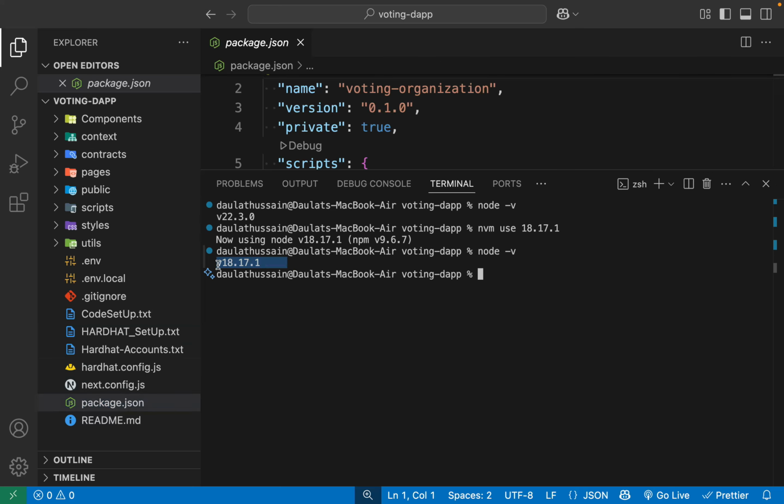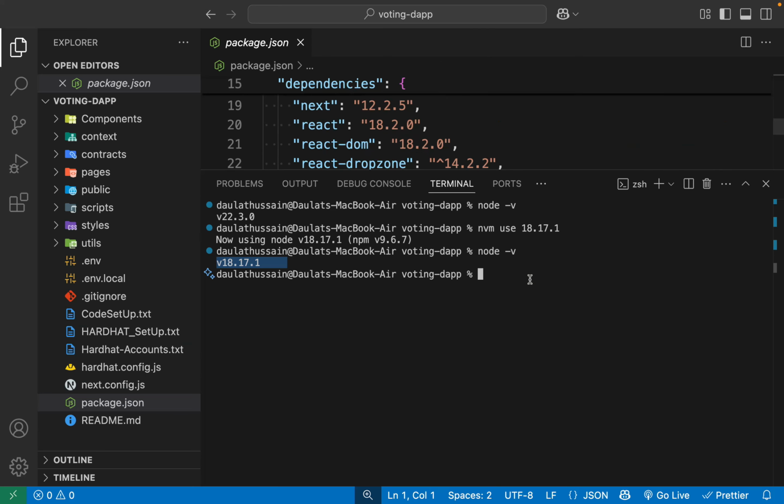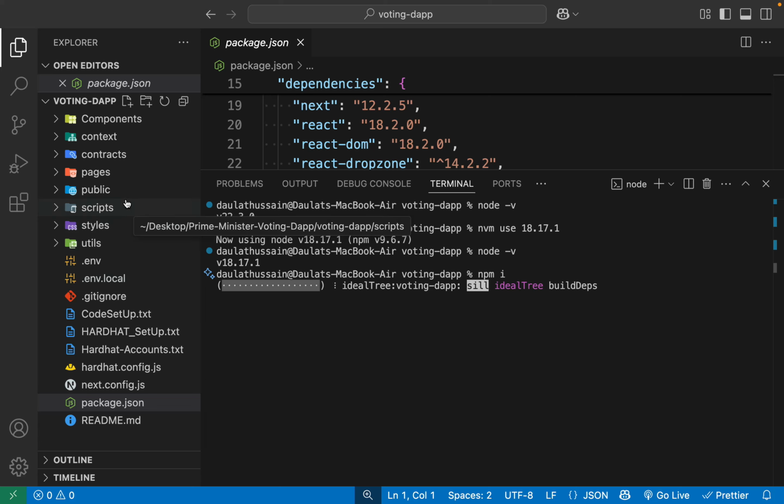Now I can install the packages. First, make sure you have the required node version. After that, you have to do the installation of the packages. So type npm i, and it's going to install the packages. This might take a little bit of time, so just wait. Once the installation of the project completes, you will find that we'll have our node modules, in which we'll have all the packages of our project.